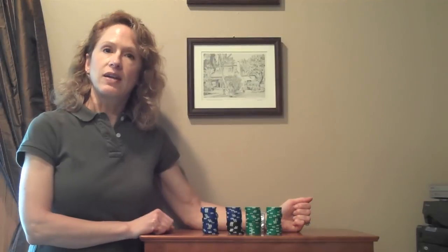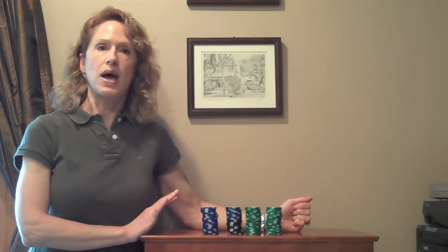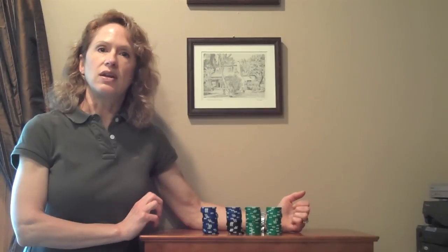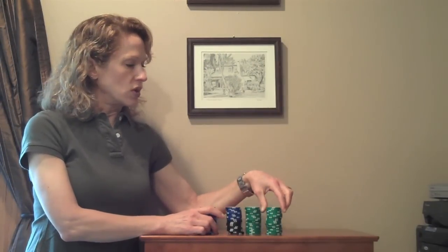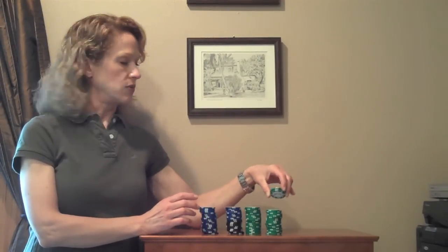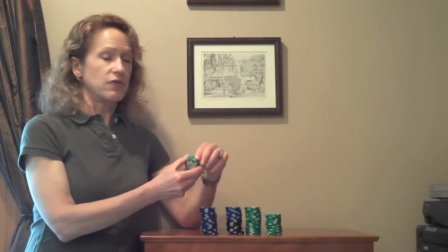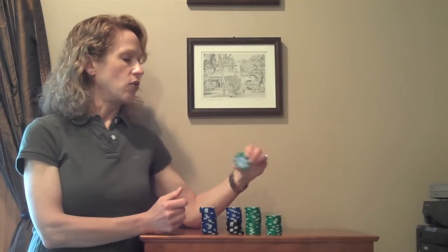And a fact that I'd like you to keep in mind as we're going through this is that 3,500 calories is a pound of body fat. Calories are just a unit of energy. So extra calories that aren't needed for the body at a certain time are stored as body fat. They're stored as calories, and each of these chips is going to represent 500 calories. So if 3,500 calories is a pound of body fat, then each of these chips is 500, and 7 of these would be 3,500 or a pound.